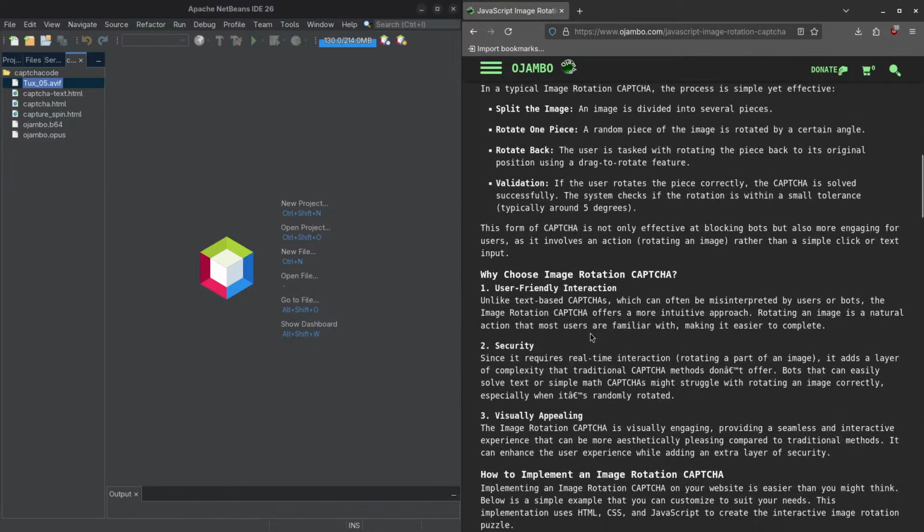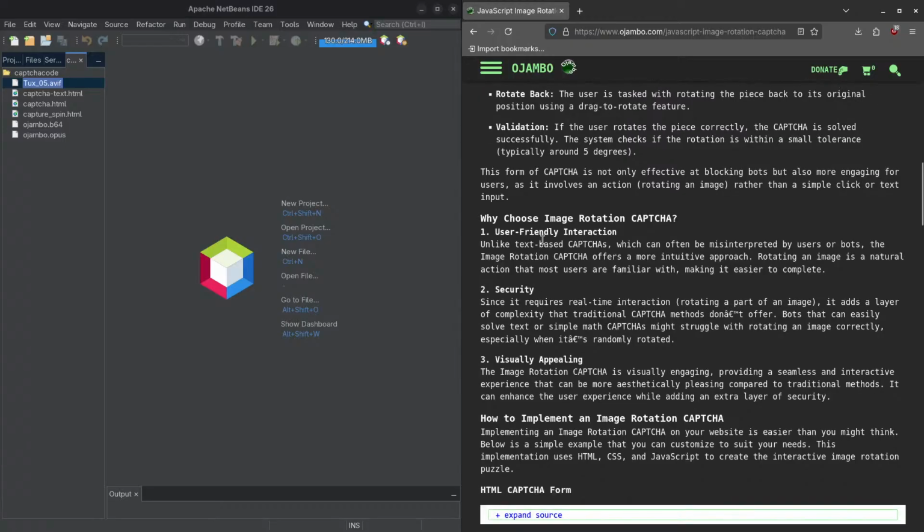Why use an image captcha? As I said before, it's user friendliness. I gave you an example of TikTok. It's also for security. If you have applications and sometimes bots are very annoying, you can implement something like this very simply. Now, I also have a form. I'll show you how you can implement this very simply for submit. So basically, you don't allow the form to be submitted until the captcha has been solved.